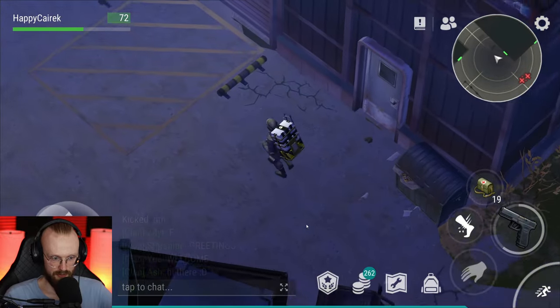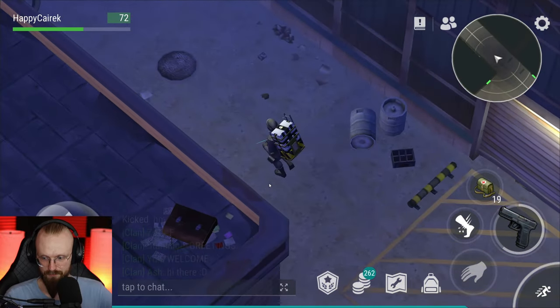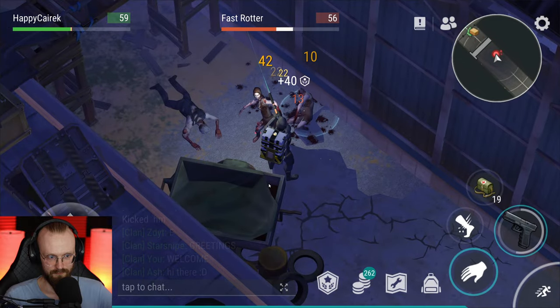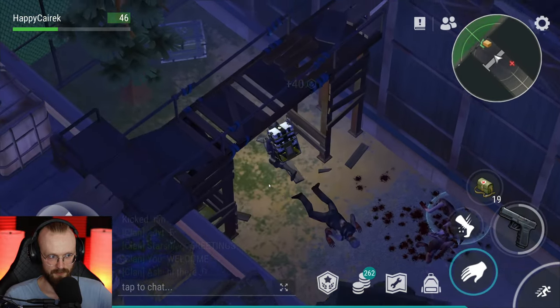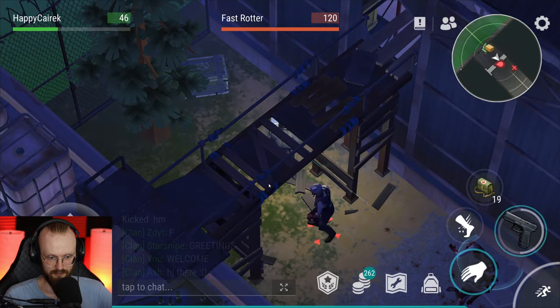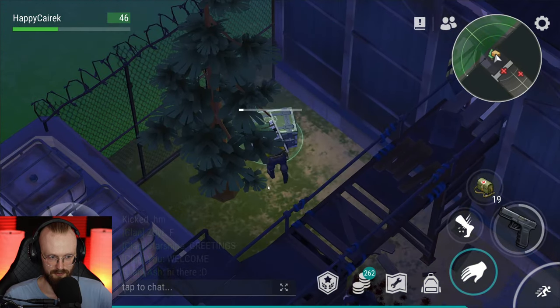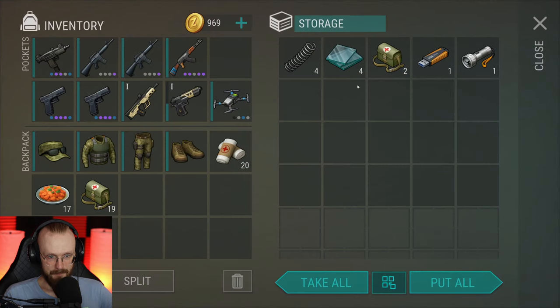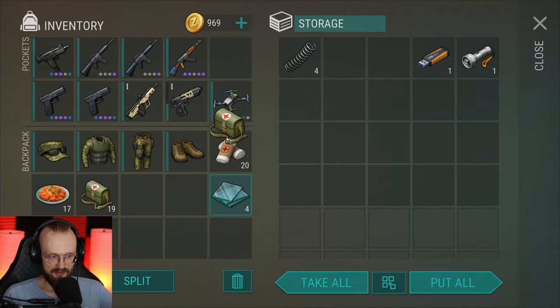Okay, there's nothing here. There's nothing that we can pick up. Okay, nothing. Okay, let's open up another box here. We got a little bit of glass. Whatever, let's get that glass. Let's get first aid kits.